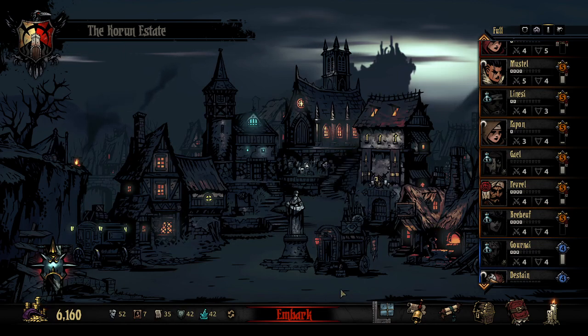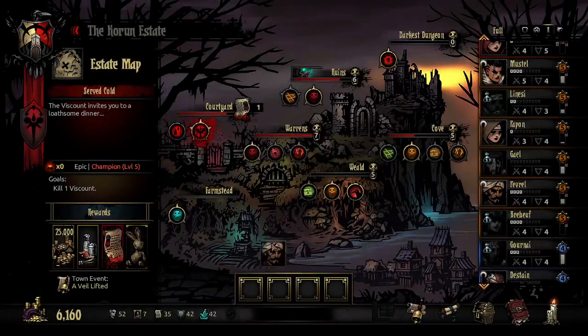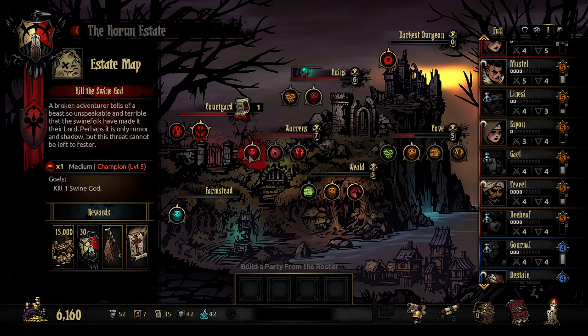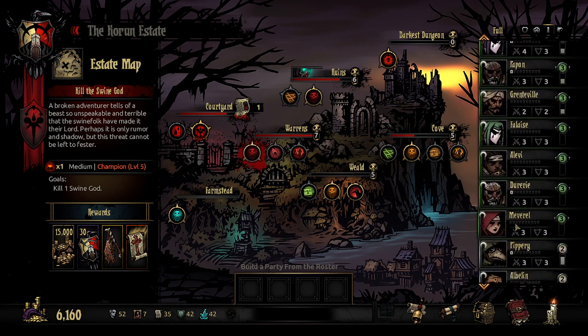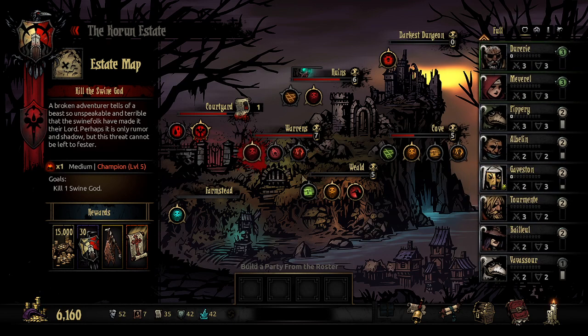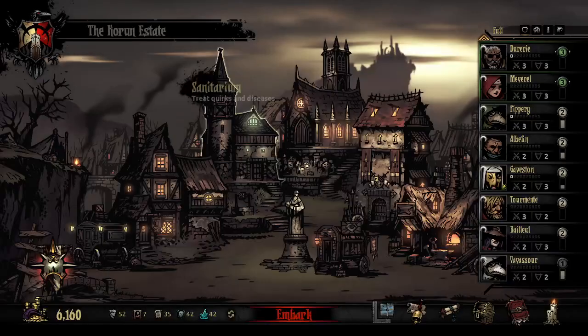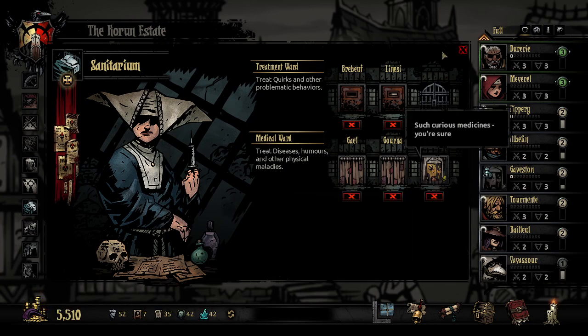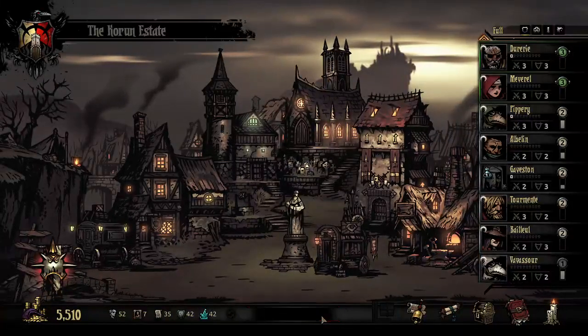Alright, that's most of our cash for this run. We may want to... Ooh, look at that in the Warrens, level 7. Kill one swine god. Yikes. Let's build... Oh! Someone else is sick. Perfect. Okay.